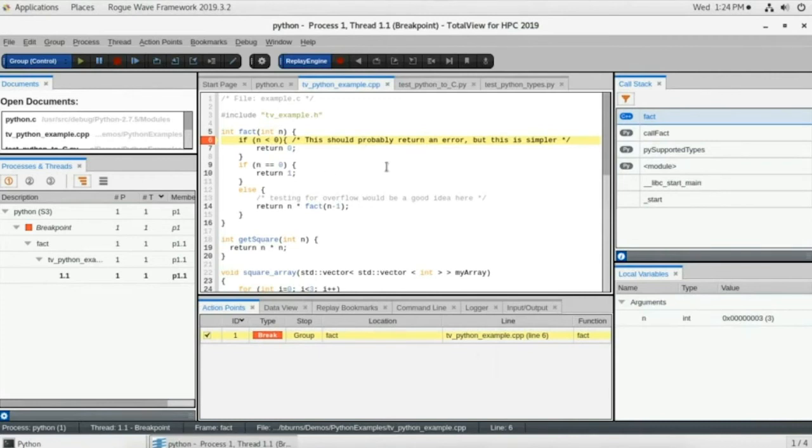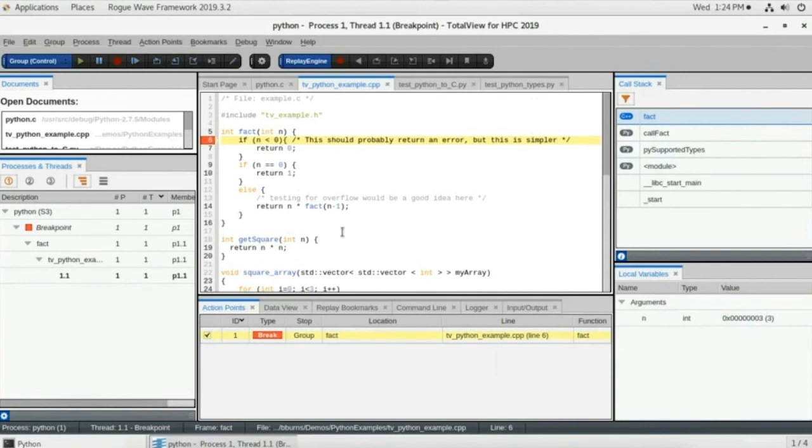If you are using MPI Python and launching into a cluster on here, TotalView will do the right thing and follow the MPI job out, acquire all the Python interpreters running across your cluster, and then as you get into your C++ code, provide you a nice clean view across the layers of the languages just like this. So very easy, very quick, that you can get a really nice view doing this.